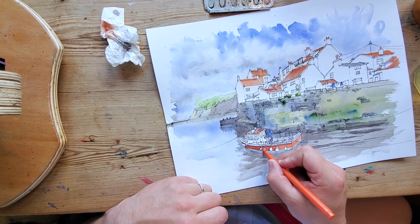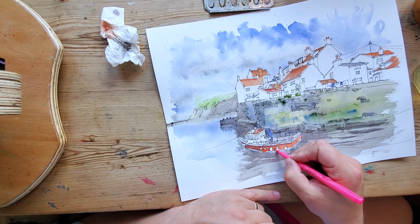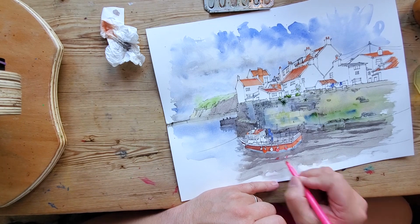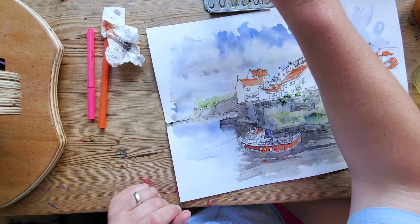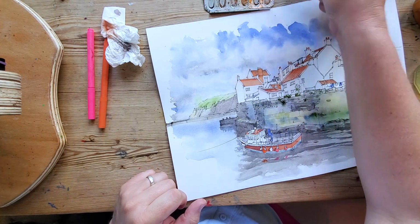I have a felt tip for the fenders, which I guess is cheating, isn't it? I should be using watercolour, but they're fabric pens, my partner's fabric pens for her sewing. The colours are just perfect for the fenders.